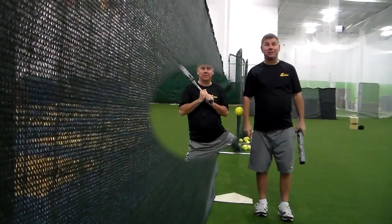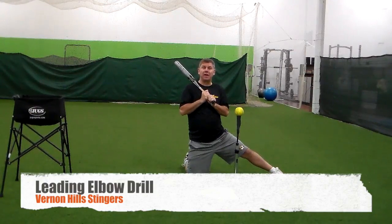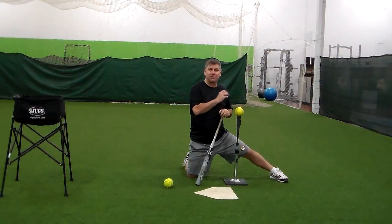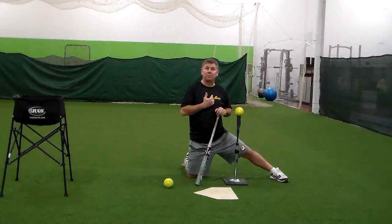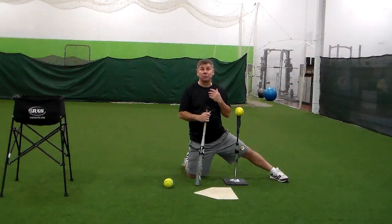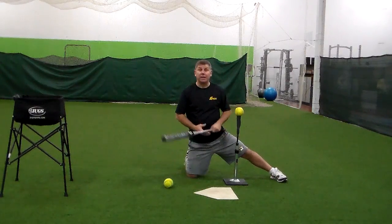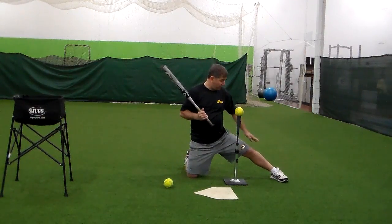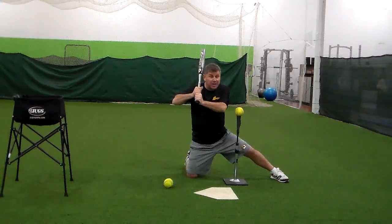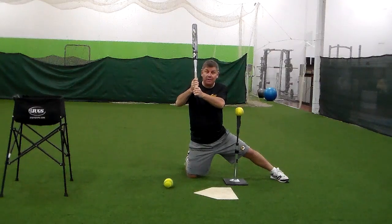That's the wall drill. This drill is called the leading elbow drill. This is critical that we have the right positioning of the tee in association with the girl. You don't want to put the tee too far away. You don't want to have it too high or too low. Get the girl on one knee, back knee, front knee out, front leg out. We're in a good position. We're all set. Good bat.